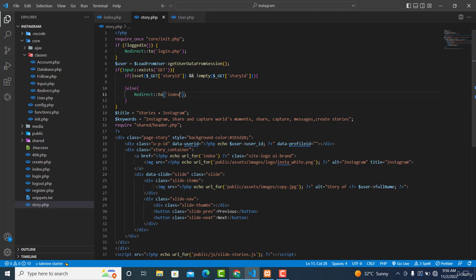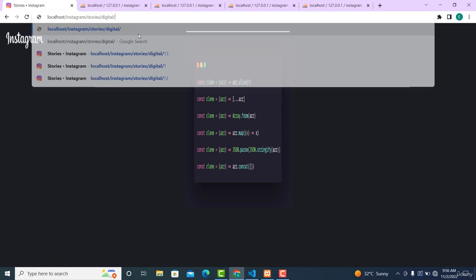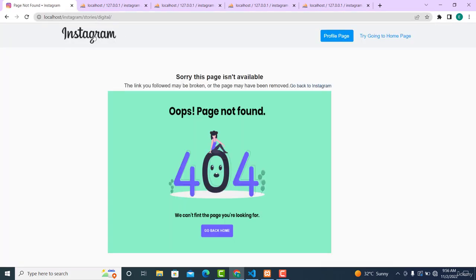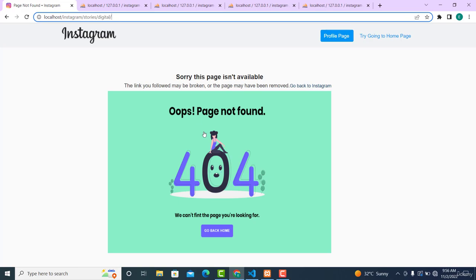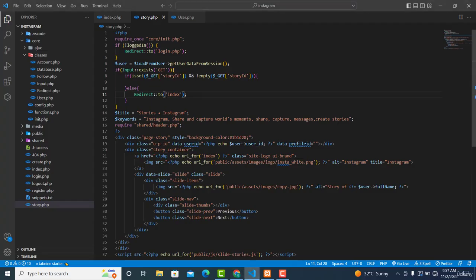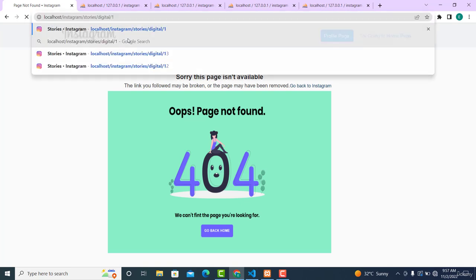Okay, now let's go and test and see. Refresh it. It has directed us to the error page, because this thing is not being set. Meaning I think the error page, the 404 page, is okay. Now let's set it.